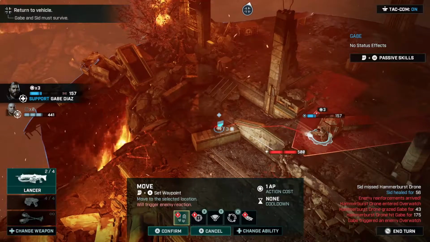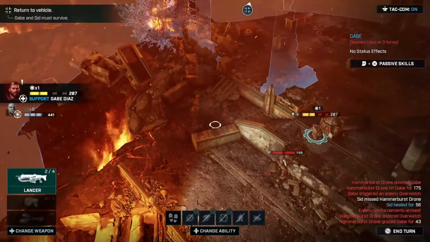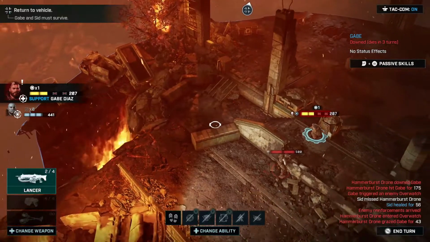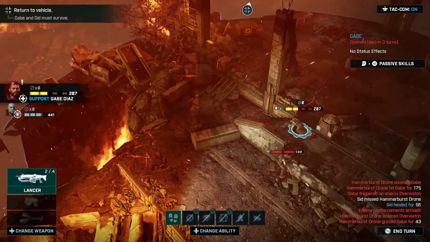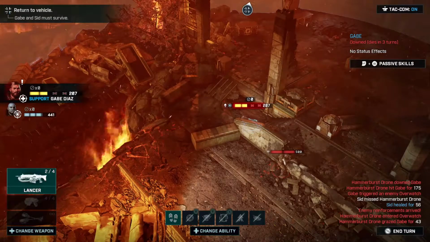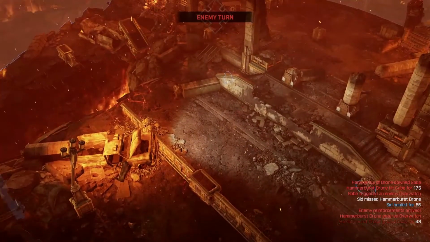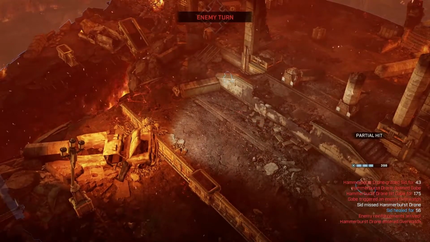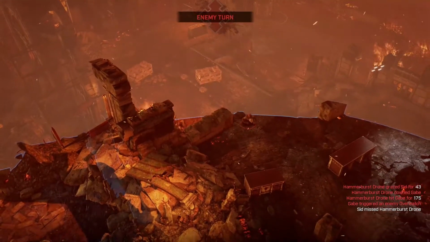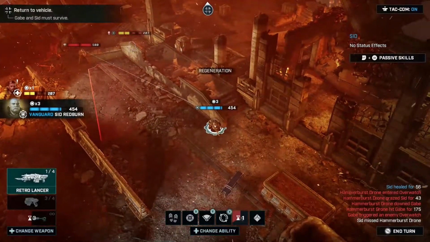And can we take another shot at him here? No, Gabe is okay, and we're down again. So we need to figure out a way to get Gabe back up, back in the fight, without him dying. Otherwise, we do restart the level. I may have mentioned before, if Gabe or Sid die, you have to restart the level. They are not disposable. They are integral to the game's plot, so they need to survive in whatever scenario they find themselves in.